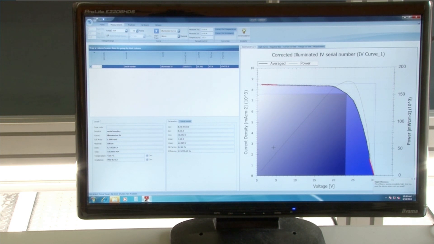As the setup measures the total current of the panel, the active area of the panel is an input parameter for the software. Using the given active area the software calculates the current density of the panel. In this example the maximum power density is 17.4 mW per square centimeter, which corresponds to a panel conversion efficiency of 17.4 percent.